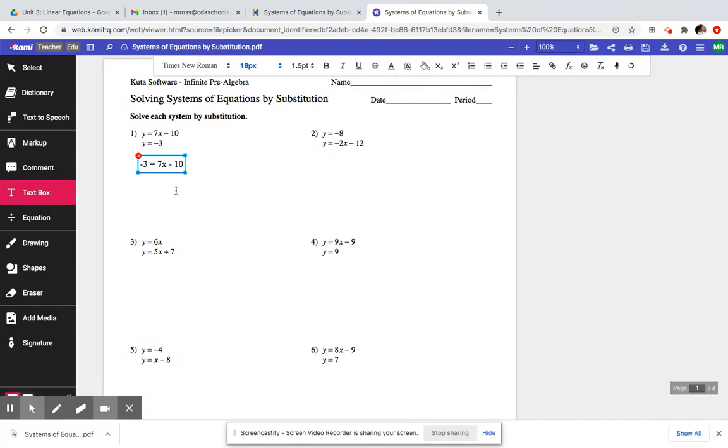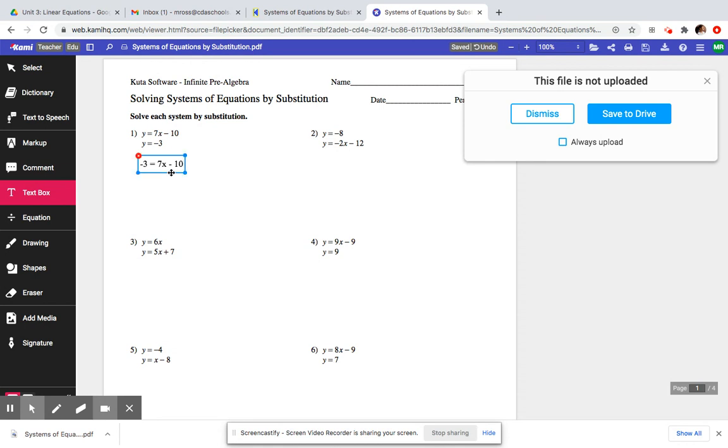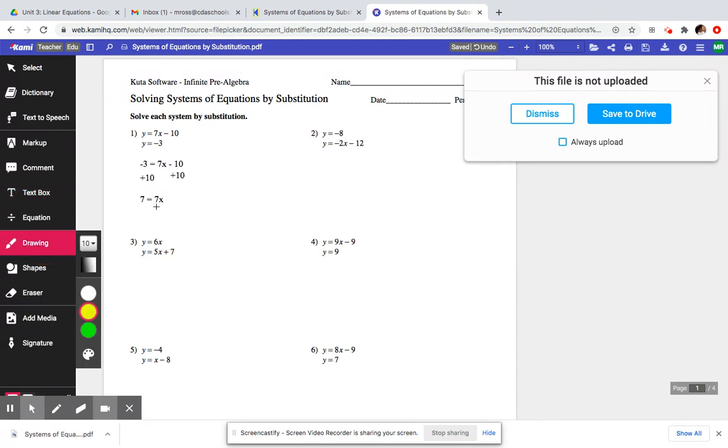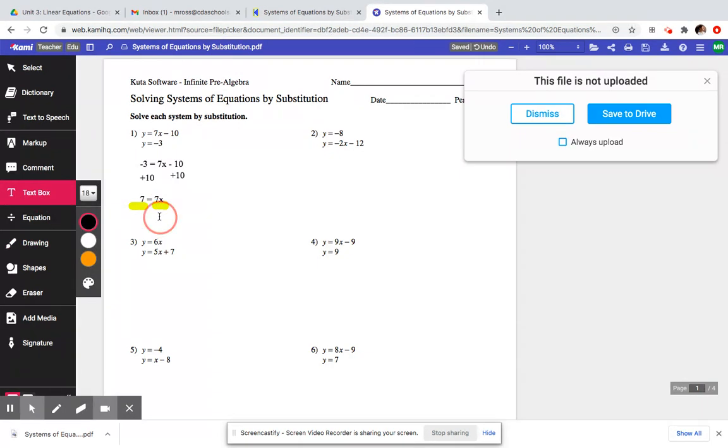Okay, and now you're just going to do our process of solving linear equations. And so we are going to combine like terms, and because we're crossing the wall, I'm going to add 10 on both sides. So add 10 on this side to get rid of that 10. And so you'll be left with 7 equals 7x. And then, of course, you're going to do that last step where we divide everything. That's a big line, I'm sorry. But we're going to divide everything by 7 to get x alone. And x is going to equal 1.